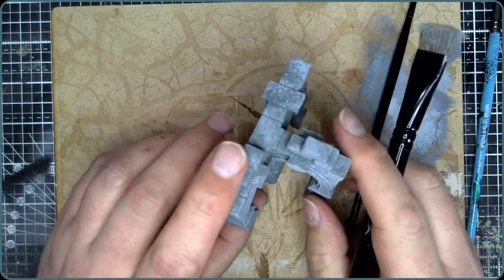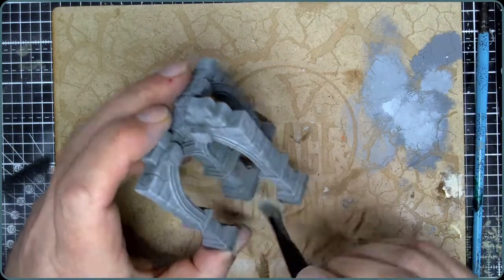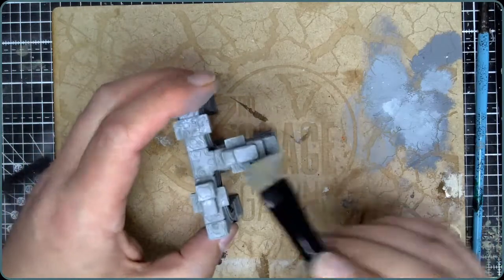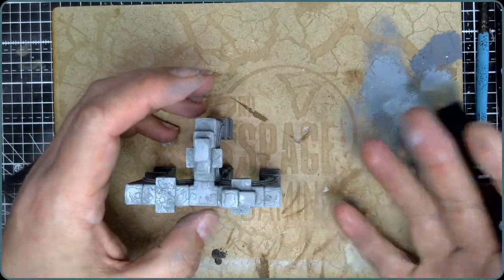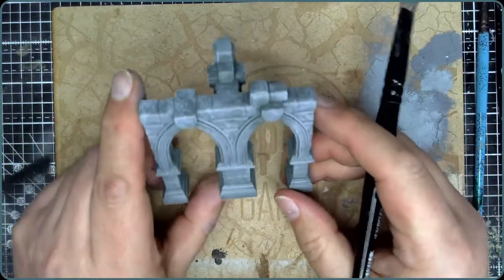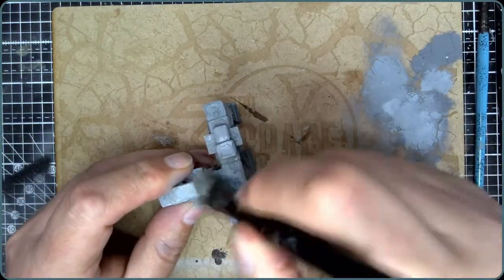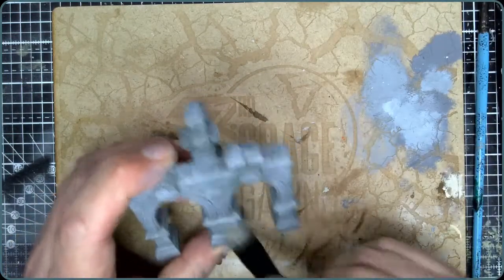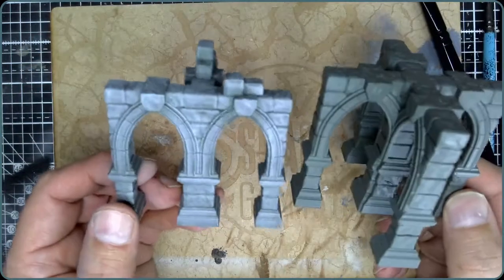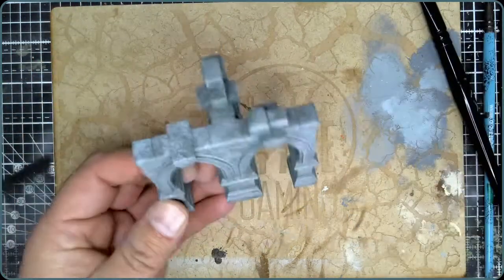If you don't add that to what you're doing, your scenery is going to look strange and disconnected from the world — it will look like a piece of plastic sat on the table. You might add a little bit of moss or algae. If you go look at a wall, the first couple of feet are very green often because they're wet more often from rain splashing up — especially here in northern England. So initially we're going to do it as if we were nature: first making the rock look like rock, then adding weathering, then adding the sort of temporary effects — things that would be there for a short amount of time and then disappear, like snow or seasonal growth.